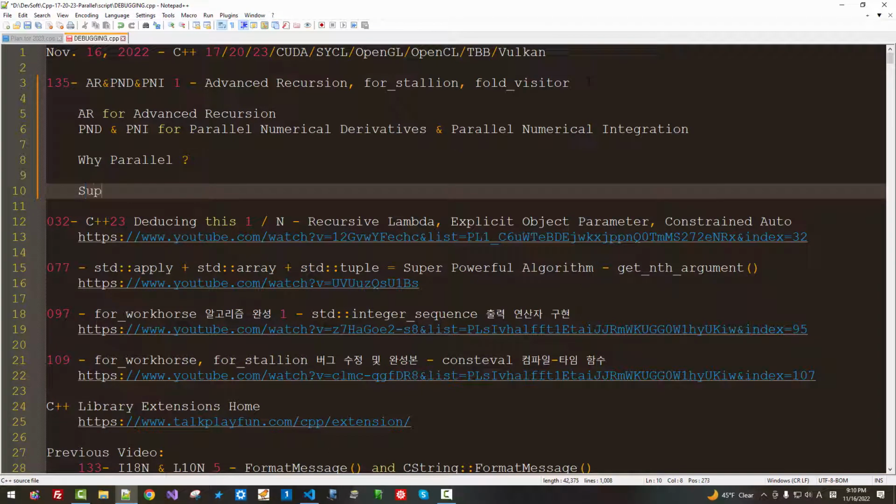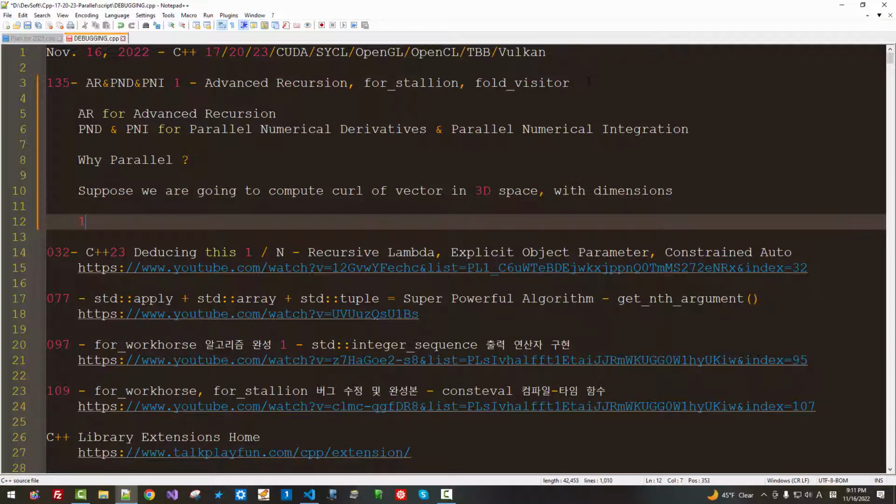Suppose we are going to compute the curl of a vector in 3D space with dimensions 100 by 100 by 100 points.